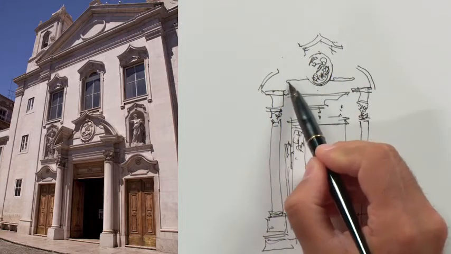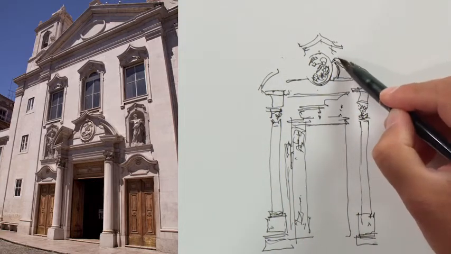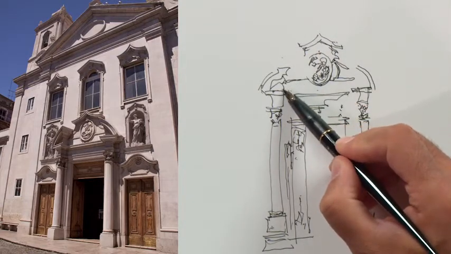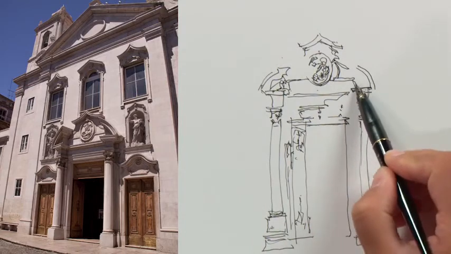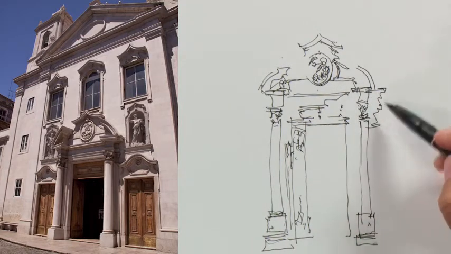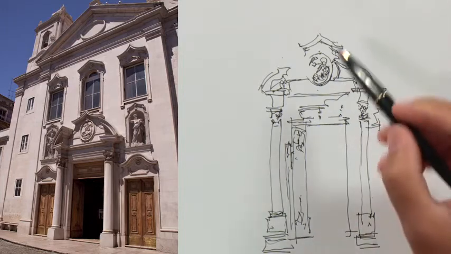So by freeing myself up, allowing myself to make these kind of single line sketches, I'm not getting bogged down in the exact detail of what that carving is, just the fact that there are cast shadows there. We'll see how it begins to appear. This is the thing about all this drawing, is that very gradually the shapes begin to appear and come to life in front of you.